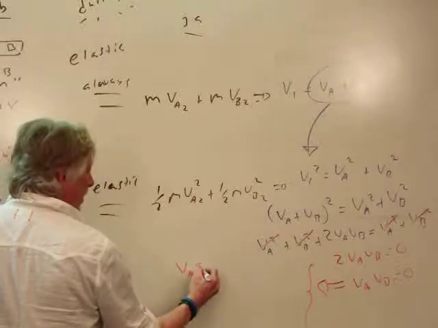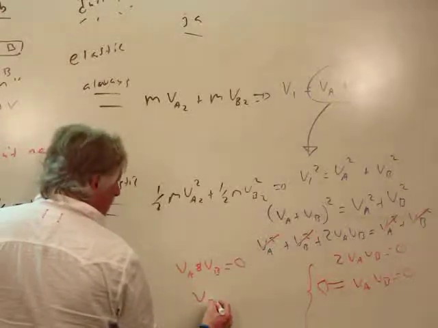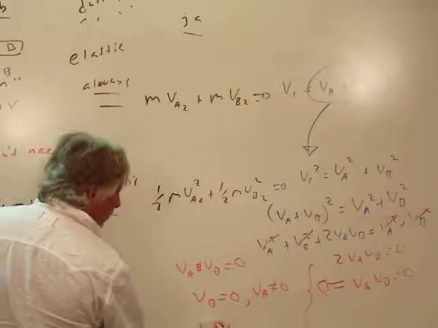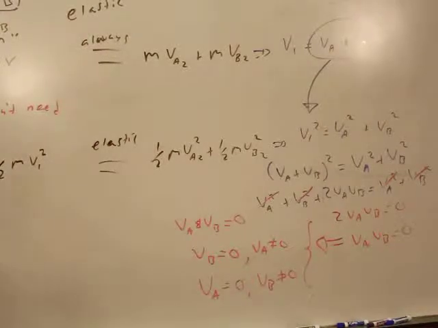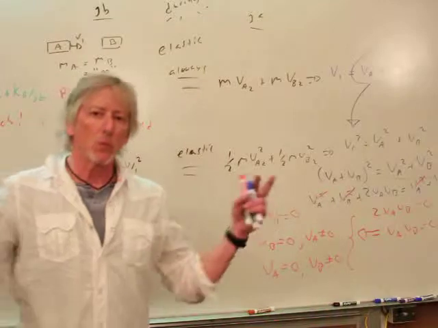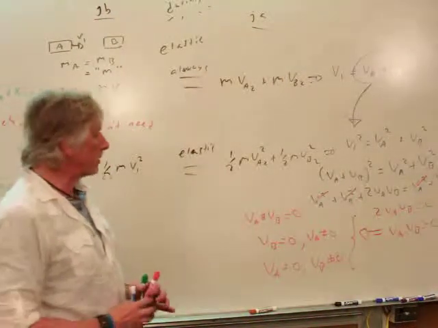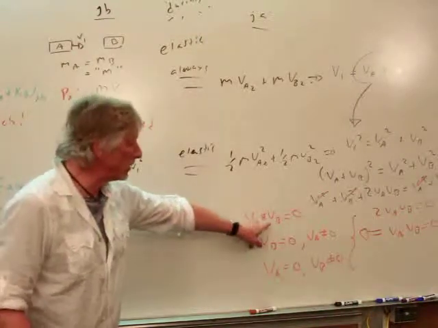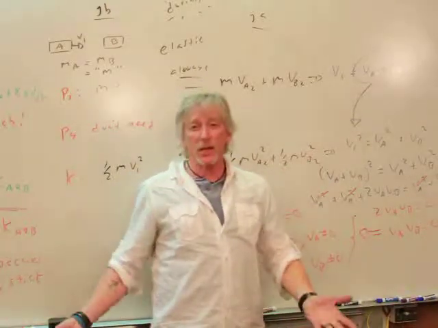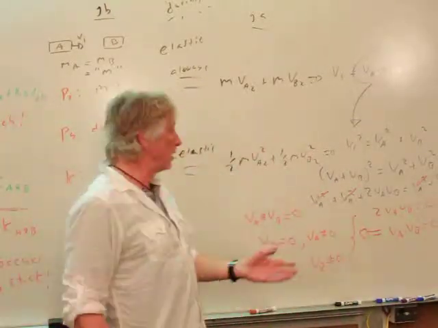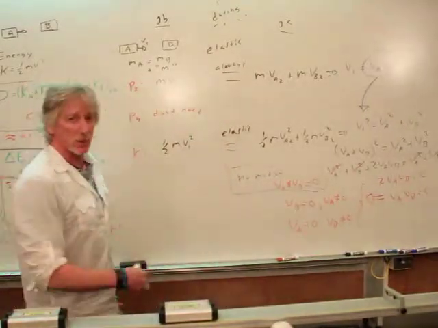And this tells me three possibilities. Either V_A and V_B equals 0. That would solve that. Or V_B equals 0, V_A not 0. Or V_A is 0 and V_B is not 0. Don't jump to conclusions. And let's see. So mathematically, my point here is that math has multiple solutions, but the physics restricts it. So this means that neither one are going to be moving. But how can that be true? Well, if V_A and V_B are 0, go back up over here, that means that V1 is 0. So that's happening now. It's true. It's an elastic collision. It's a non-collision. Fine. Not moving. No motion. That satisfies all my conditions.